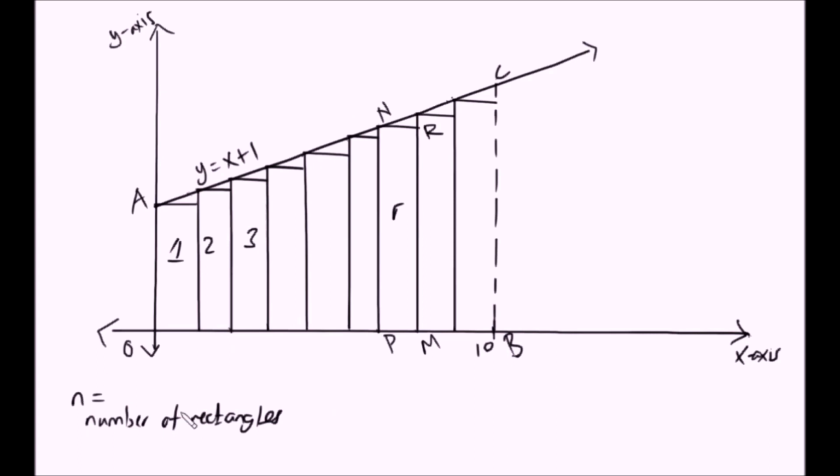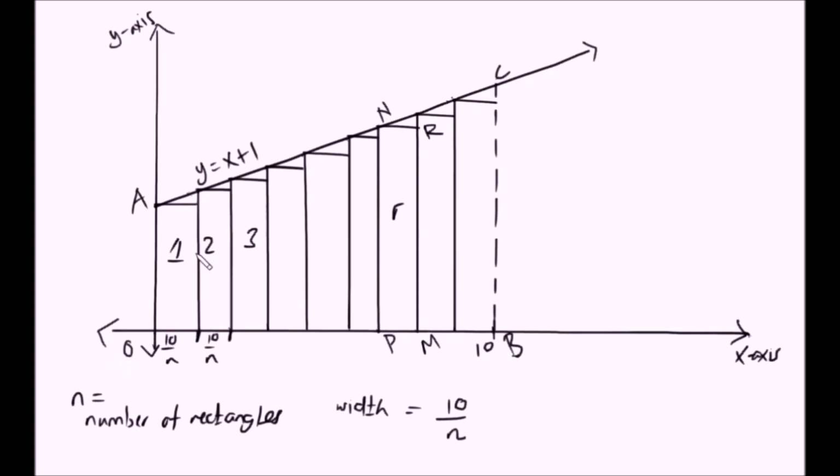So kama hizi rectangles zina equal width, kumbuka width manake ni hapa, okay? You see, from hapa mwanzo mpaka hapa ni width ya rectangle 1, from hapa mpaka hapa ni width ya rectangle 2 na kuendelea. Kama urefu kutoka O mpaka B ni 10 na idadi ya rectangle ziko n, manake width ya rectangle itakuwa ni hiyo 10 gawanya kwa idadi. So width ya rectangle 1 ni 10 over n, width ya rectangle 2 ni 10 over n. Zote kwa sababu zina equal width, okay? Ni 10 over n.